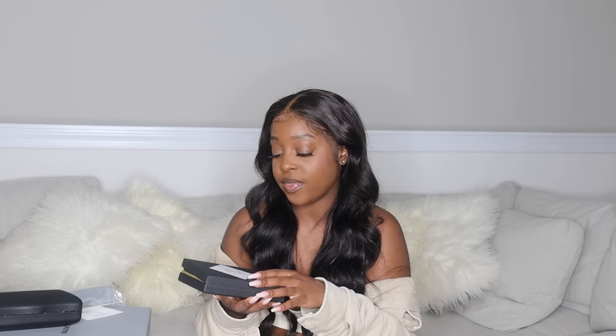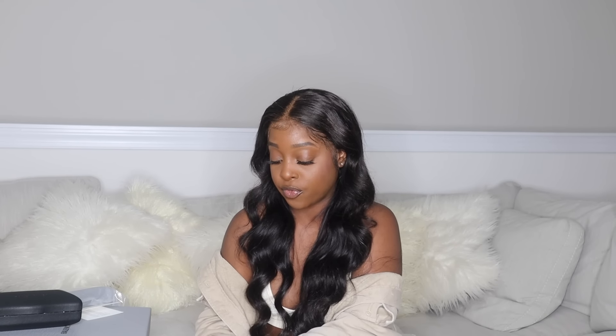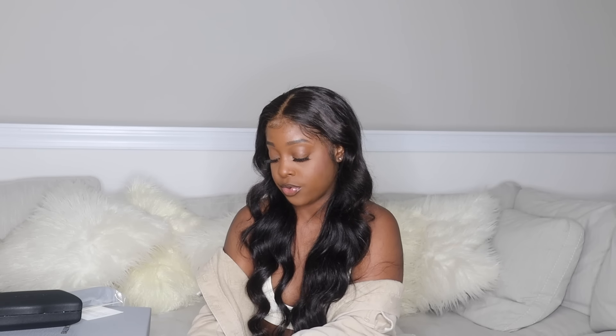Kilian is a fragrance I really wanted to try — this was one of my Christmas gifts. I was told that Rihanna wears Kilian; I think the one she wears is 'Don't Be Shy,' which smells really good too. But Rolling in Love is a beautiful fragrance. I'm taking it out so you can see the bottle — it's red, so freaking cute with gold detailing. It smells so amazing; this is definitely a date night fragrance.